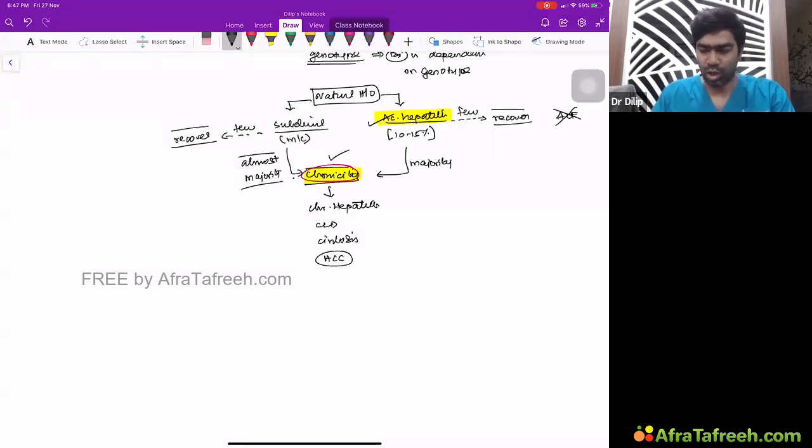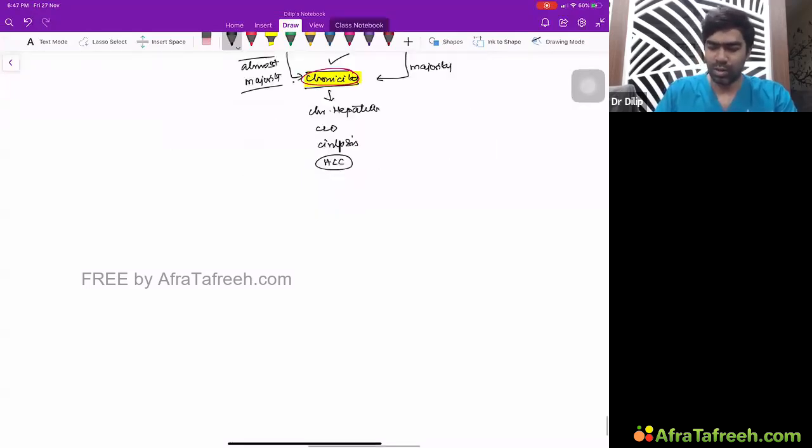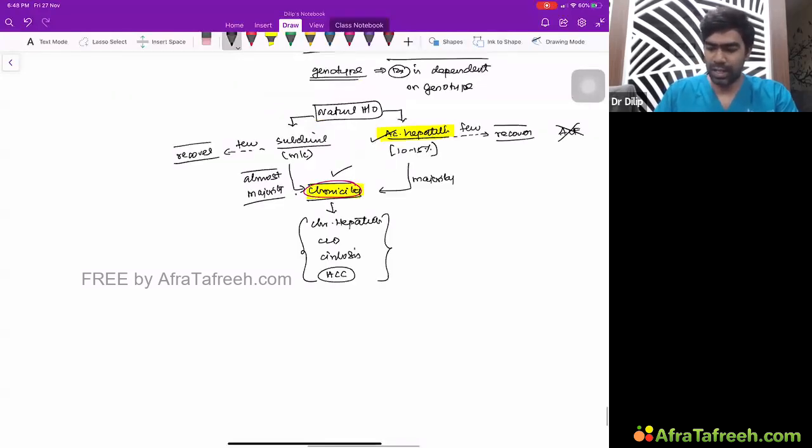They end up with chronicity, and from chronicity by around 25 to 30 years, they will end up with cirrhosis or hepatocellular cancer for sure. So that is a take-home point here. That is why most of the patients with hepatitis C virus have to be treated. There is no particular indication like this patient has to be treated and this patient should not be treated. But nevertheless, there is a definition of chronicity.